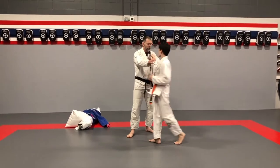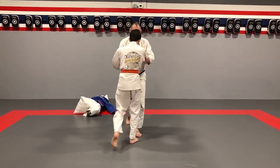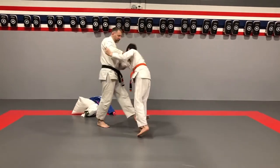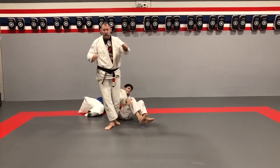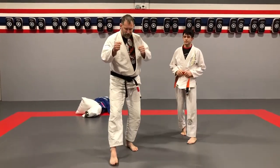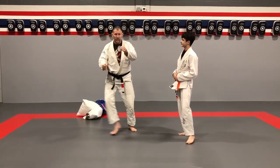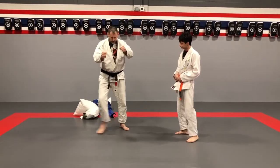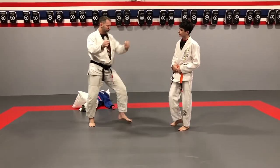We were doing a throw before where it's a sotogari and I step to the outside. But on this one, we're stepping the other way. We're stepping with my right foot. So we're gonna be going walk, walk, walk. As we go back, walk, walk, get ready, step. There's my sweep. This move. So the walking sometimes can be tricky, but this is a good practice.